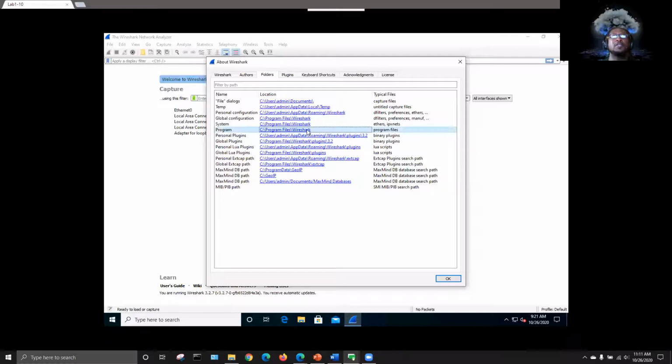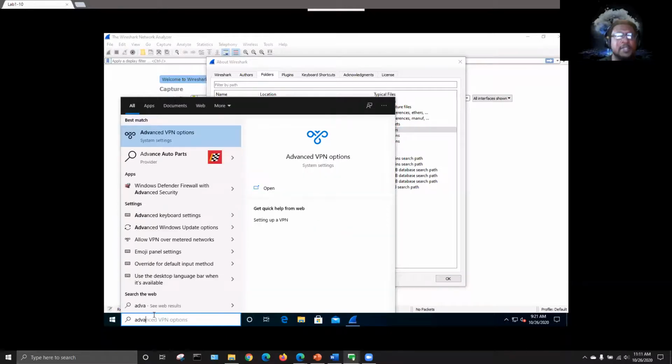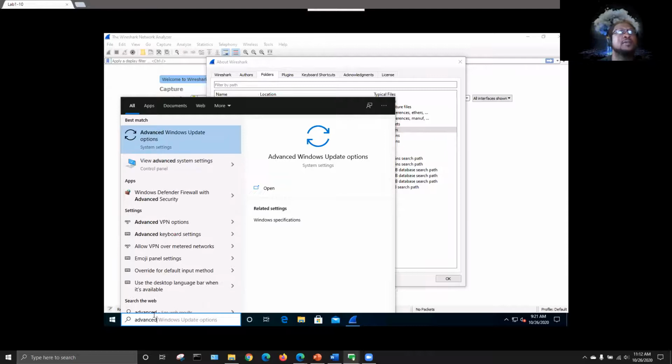So what you can do is go here and then do copy, which should copy this path here. And I'm going to just do it the right way this time. I'm going to do advanced system settings. There we go.